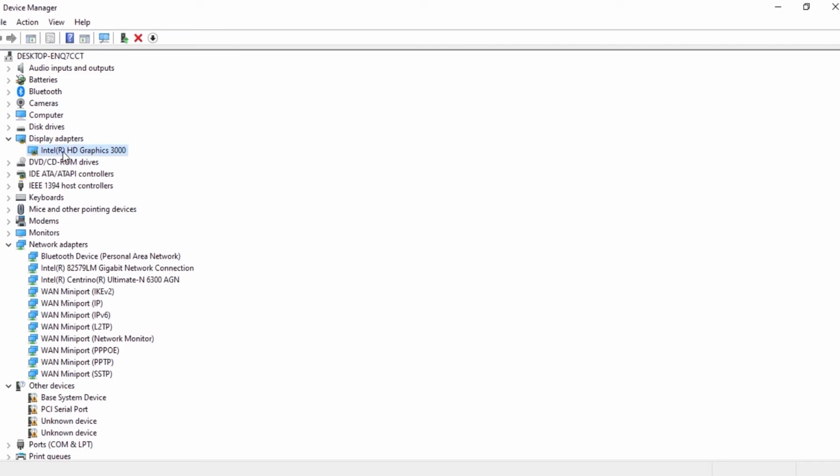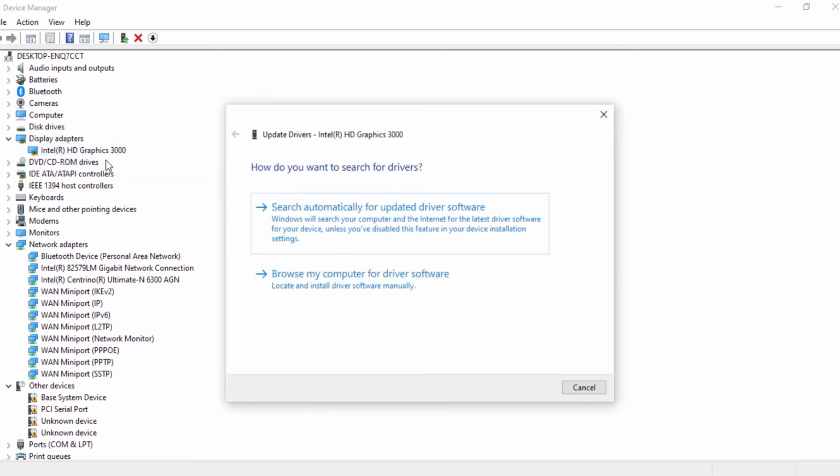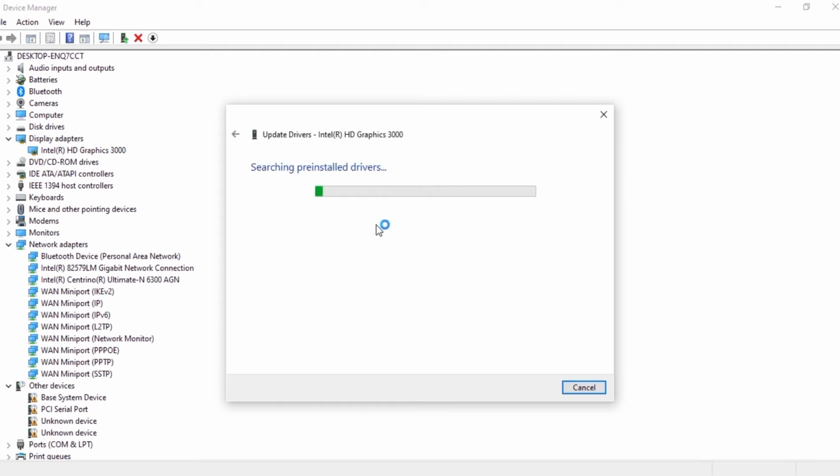You select the driver and then right click on it so that you can easily update it from there. Click update and then select search automatically for updated driver software. The computer will search online for a specific driver that fits your computer, so you have to make sure that your computer is connected online.